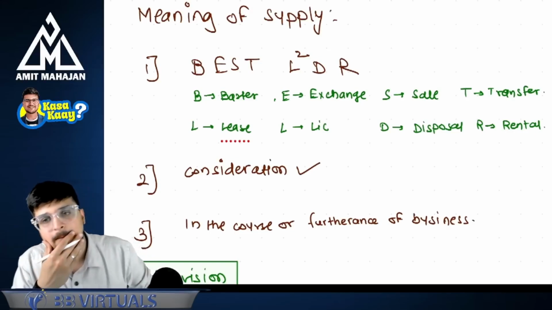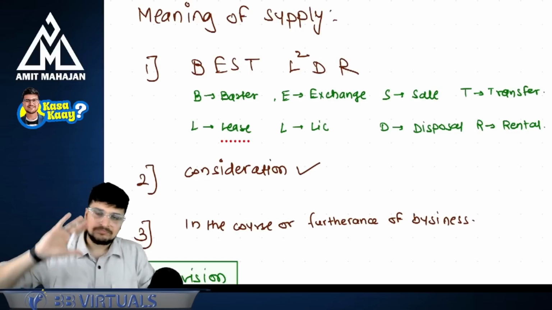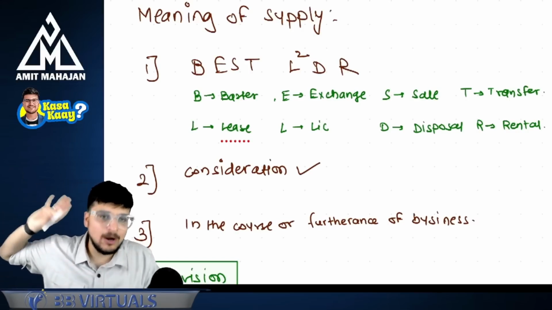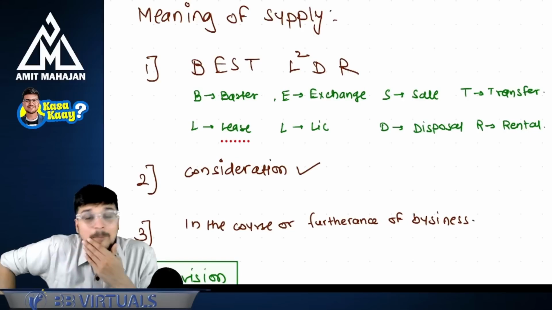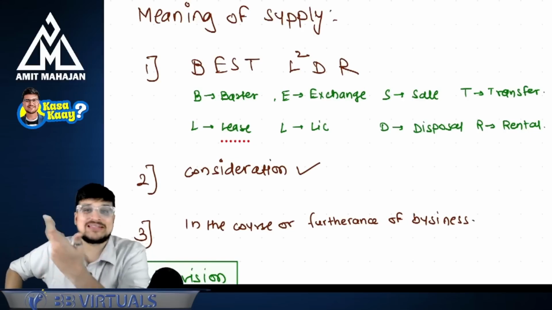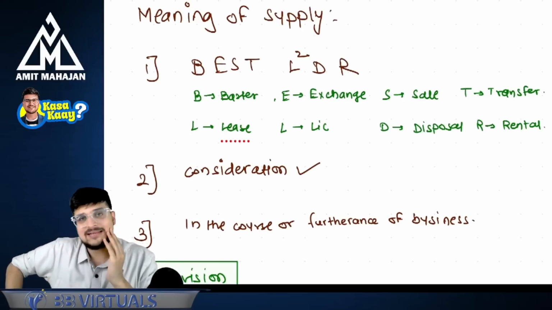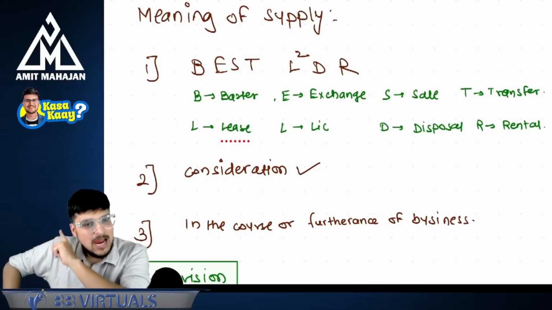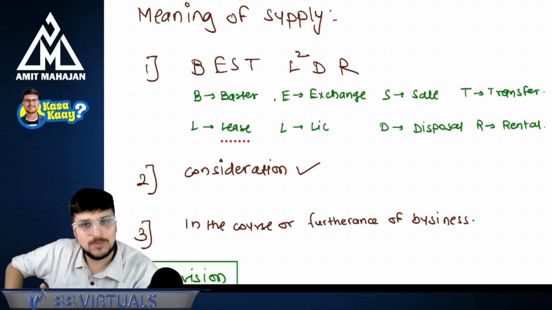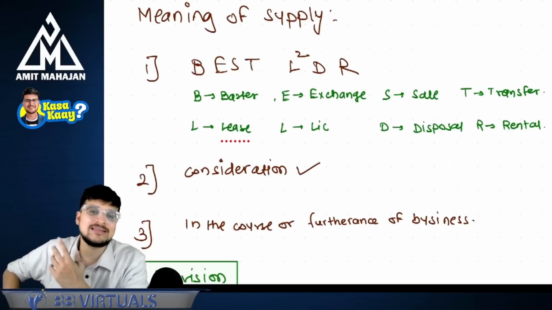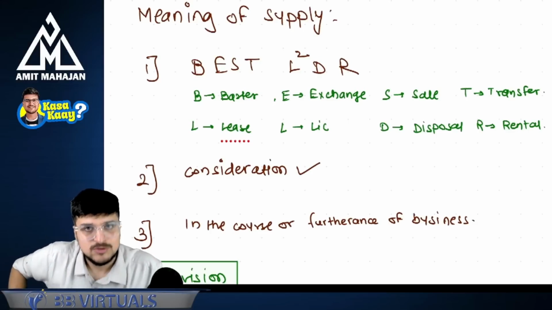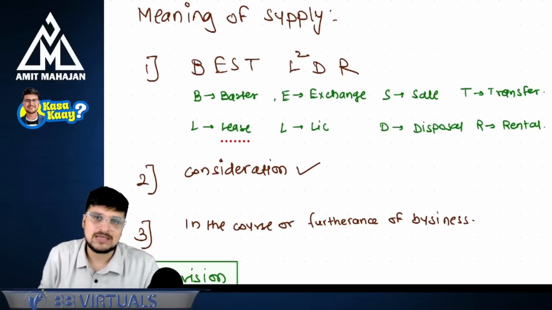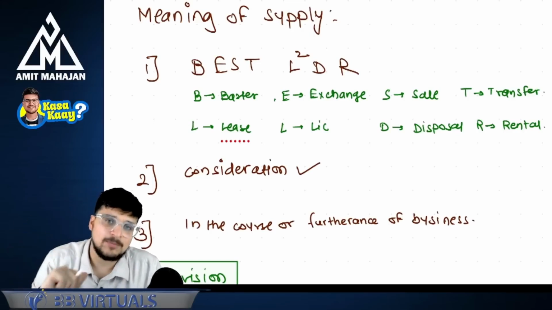Let's take another example. I have one AC which is installed in my house. Okay. And I want to upgrade the AC now. I want to buy a 5-star AC now. And that's why I want to sell the old AC. I went to the shopkeeper and I told the shopkeeper I want to sell this AC. And he said, okay, he will give me 20,000 rupees for that AC. So can I say I'm selling that AC to him? Yes. Will that be considered as supply?